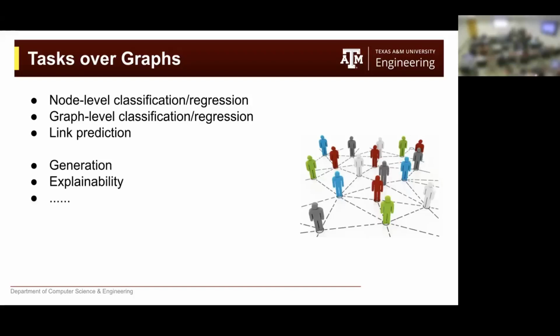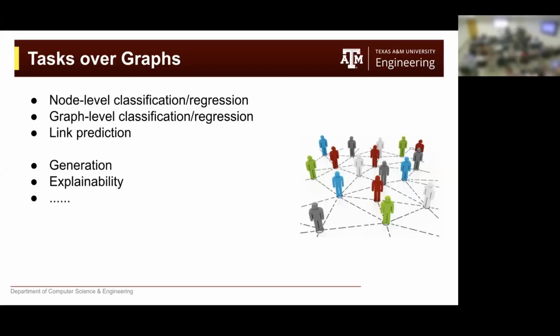You can also do link prediction. For example, in social networks, you try to predict if there will be a link between 2 individuals or not. These are the prediction problems, and then you can do generation. For example, if you are dealing with a molecular problem, you want to study if you can generate a molecule that follows the same distribution as the training molecules, but with certain desirable properties. For example, if I want to design a new drug that has a certain property.